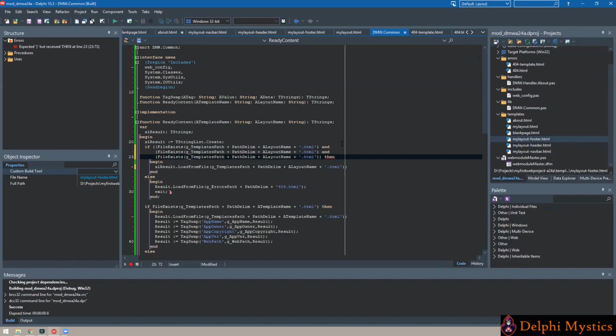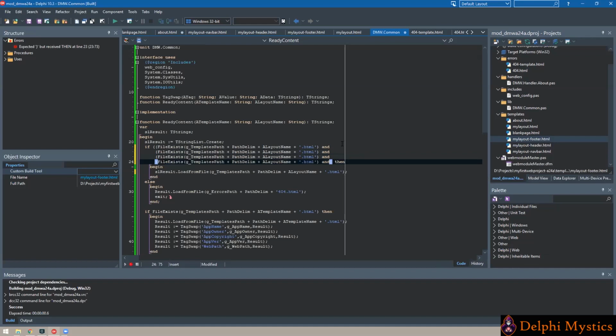How many page elements do I have? I had 3, right? No, we had 4. Okay. So our 4 page elements are going to be header, navbar, and footer, in addition to the original layout. All right, so if it finds all the template elements, it's going to go ahead and render our template here.